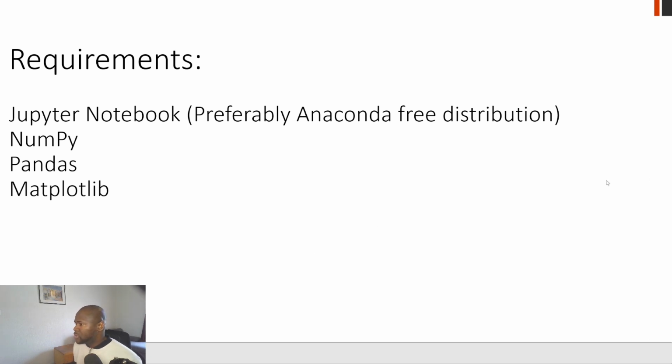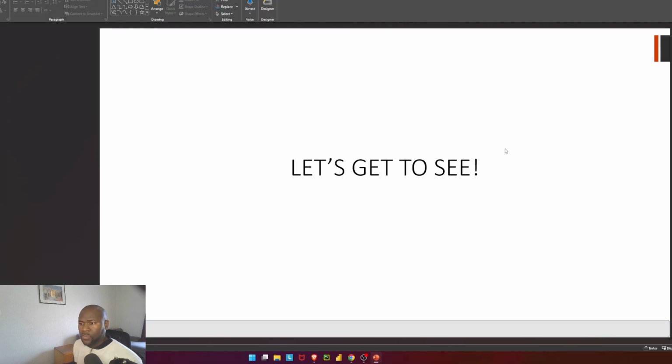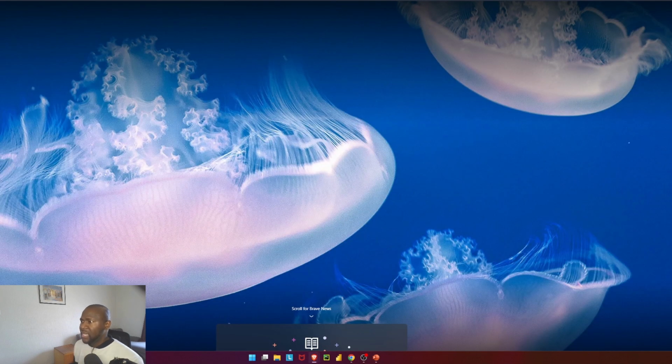So if I go onto my browser, to meet the first requirement, which is the Jupyter notebook. Jupyter notebook, by the way, is an interesting data exploration notebook for every data analyst or, more importantly, data scientist. A lot of times data scientists use this for their data exploration projects, but it can also be very useful to data analysts who are keen on data exploration, which is one of the reasons why we're doing this.